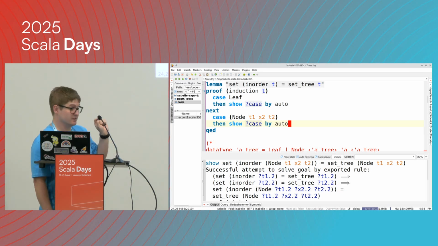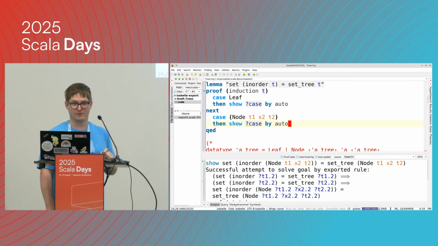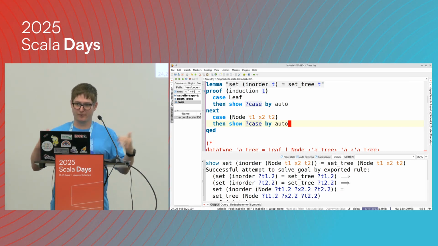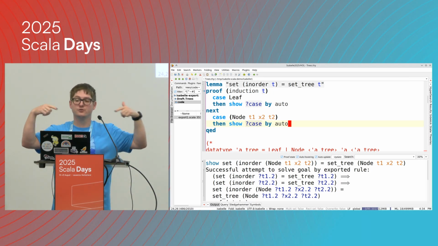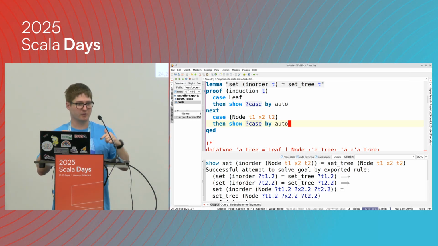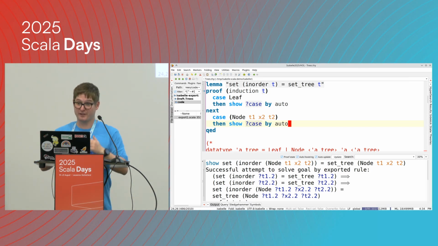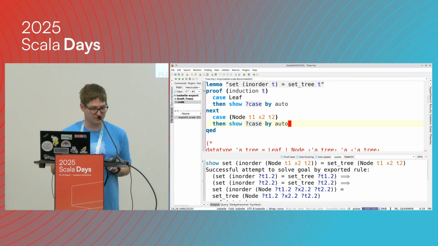And this was using AI before AI was cool, back when we called it machine learning. It's trying to learn from the way proofs go, depending on what kind of thing you're working on, what to do in order to make the proofs go through, and it's trying to take as much work off of you. The only thing that it can't do really well is induction. So for induction, we typically have to type first induction, and then many of the other things just work.